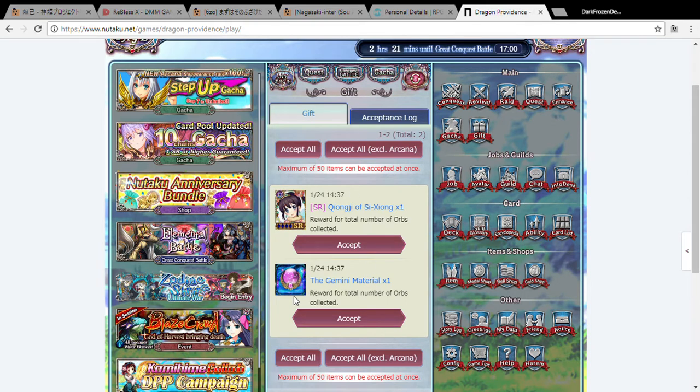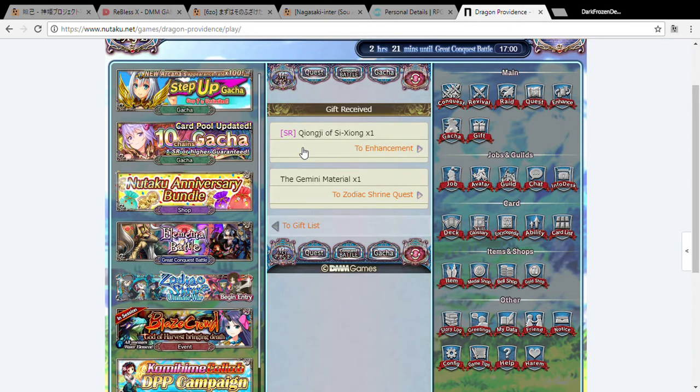Funny thing is, this is giving you some GR stuff too, so I can go get Gemini from the Zodiac Shrine. So you can indeed do the Zodiac Shrine. I just now confirmed that. But keep in mind, the Zodiac Shrine gives you a lot, and I repeat, a lot of good stuff at the cost of a lot of AP. So you will be burning through potions non-stop there.